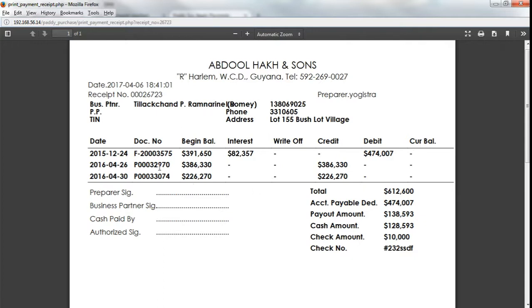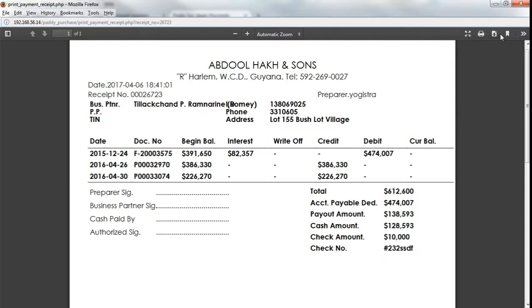And we have two vouchers, their beginning balance, there's no interest, and their credit value is such and such. So the system totals up the vouchers and totals up the account payable deduction, which is the loan, that's the deduction, and the payout amount is calculated and printed, and the cash amount.